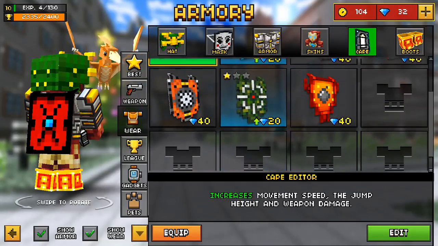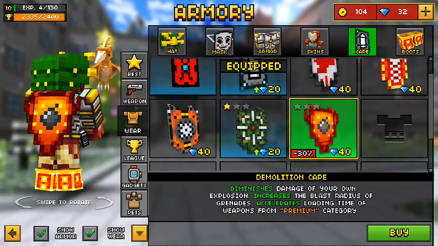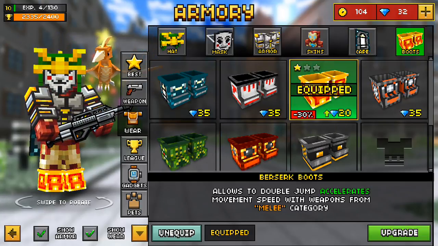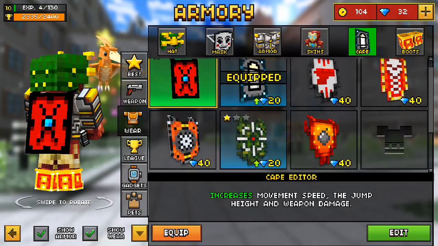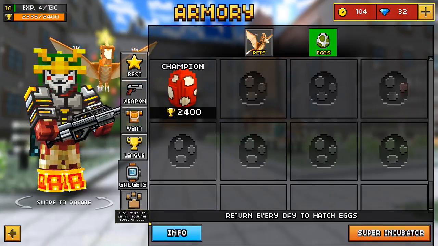You got a cape down here. Capes amplify your jump speed and speed in general, jump high and damage and stuff like that. Then you got your boosts. I'm using the berserk boosts, which I love right now. It allows you to double jump, and it makes your movement speed a lot faster. So that's why I like those. And that's basically what all the armory stuff is in the wear area.